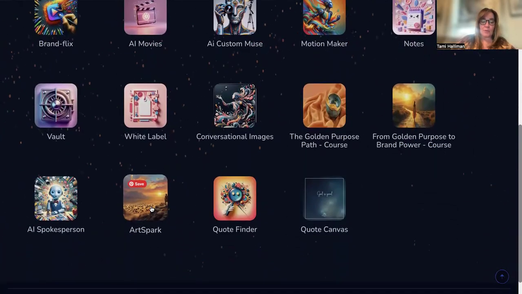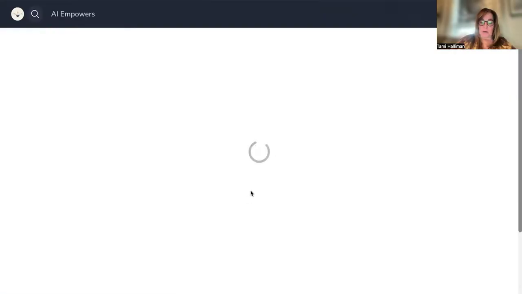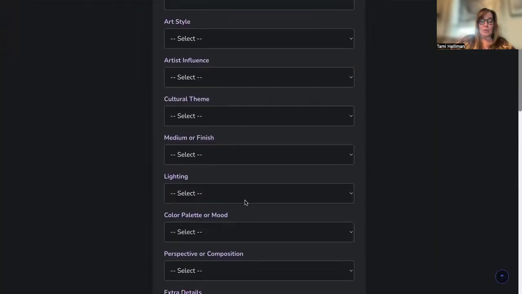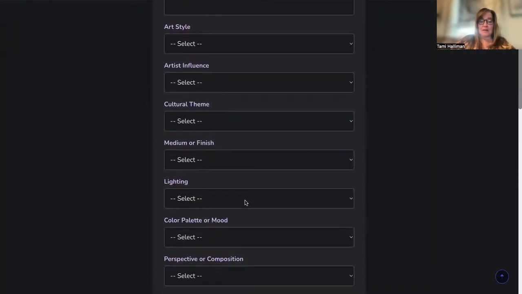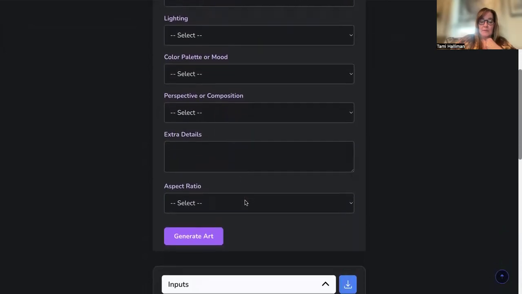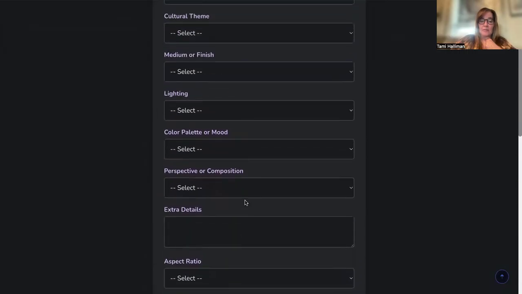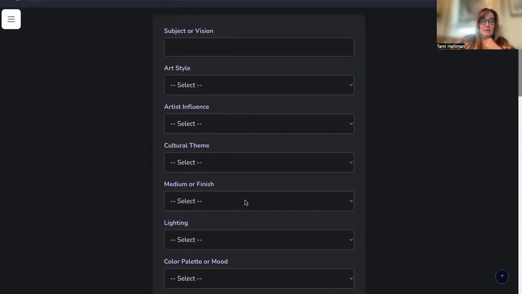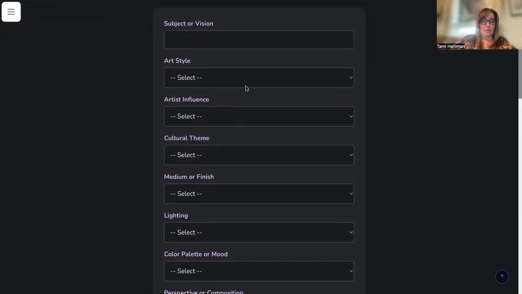So once you get the prompt from ArtSpark, you can copy that and paste it right into your app. And let me just, yeah, I have one here now. So I'm going to save from generating it because it does take about a minute and a half, two minutes. But you put your subject here. The one I'm going to show you, I said a mountain scene at sunset. I think that's what I said.